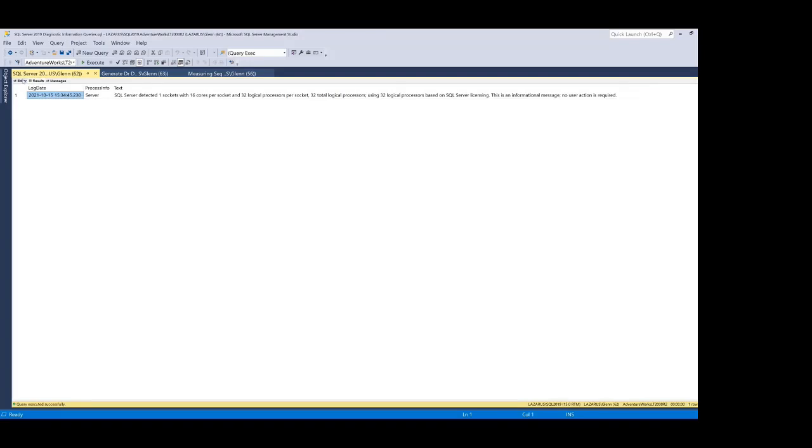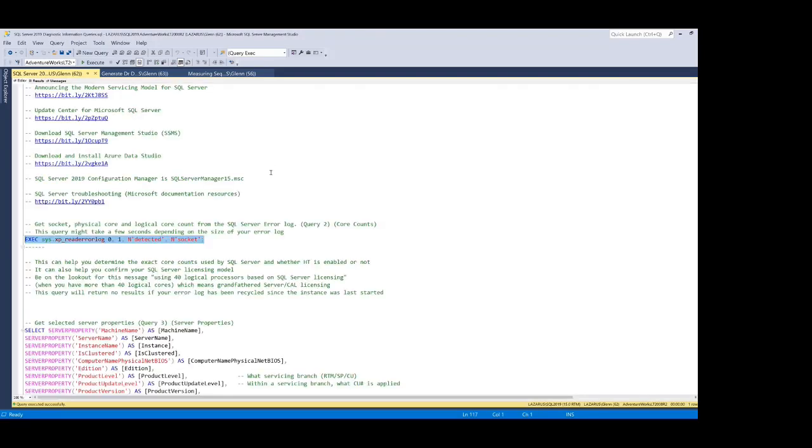And this is really important on a real database server, because if somebody has SQL Server Standard Edition and they install it on a machine, whether it's a VM or a physical bare metal machine that has more cores than it's allowed to use, it'll show up here. So maybe your machine has 32 physical cores and Standard Edition only can use 24 of them. You'll see that here. Now, one caveat with this is if you recycle your error log, this will come back empty because it just looks at the most recent error log. So that's one thing to keep in mind there.